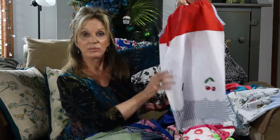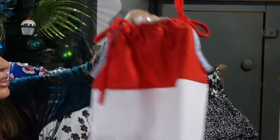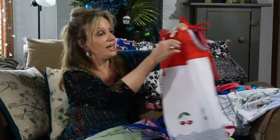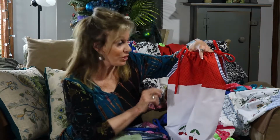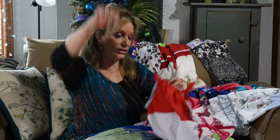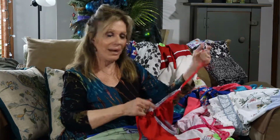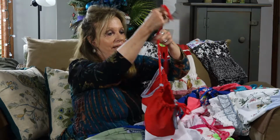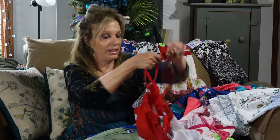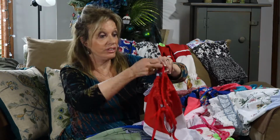This was a pillowcase, okay? And I added the top part, pretty little pillowcase, and I trimmed the edge. And I'm going to show you how to do that. You can do fabric or you can use t-shirts. I'm going to show you how to make a cord from a t-shirt. Okay, and if you go out and buy cord like this, it's very expensive, very, very easy to make. And these dresses are also great because they would fit a lot of different sizes.